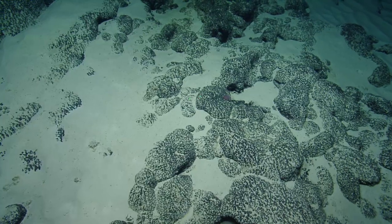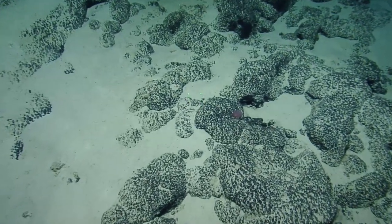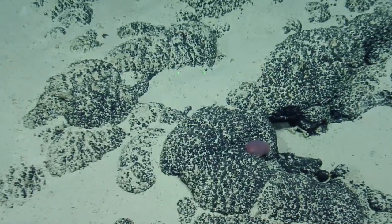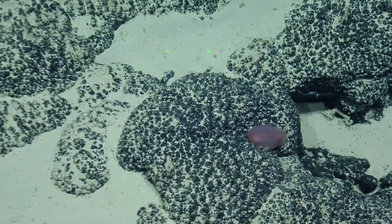A quick laser zoom there if you want. What do we have here? Looks like a sea cucumber.